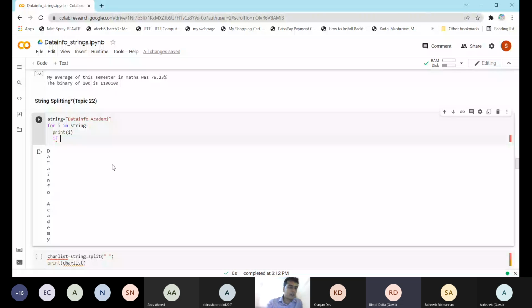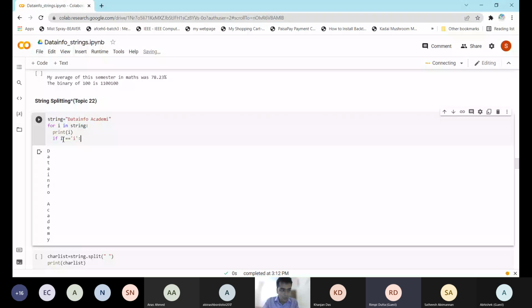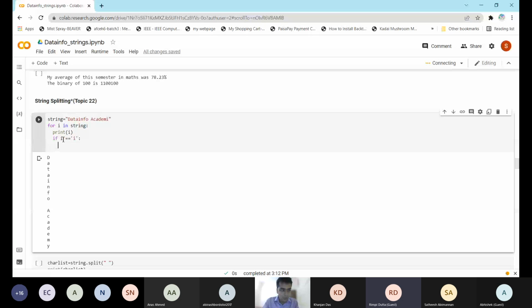I am replacing it with y, but this will give some error in its output. I'm doing this example with the data. The expected output is that whenever it sees i, it will be replaced with y.